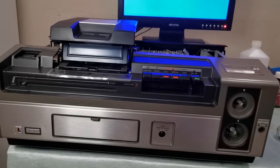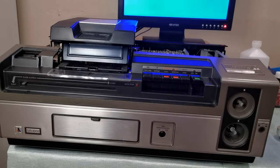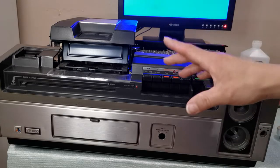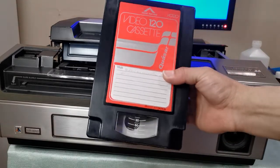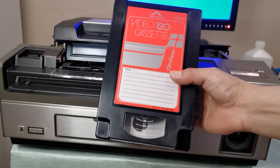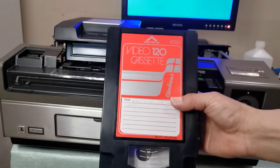This is one of my three machines — I own three of these. This is the first one I purchased and it works very well. Believe it or not, I keep it open and don't even close it because the maintenance — at least in my opinion — you need to maintain these machines every two hours. One reason is because these videotapes are quite old. This format is no longer manufactured; you won't find brand new sealed videotapes anymore.